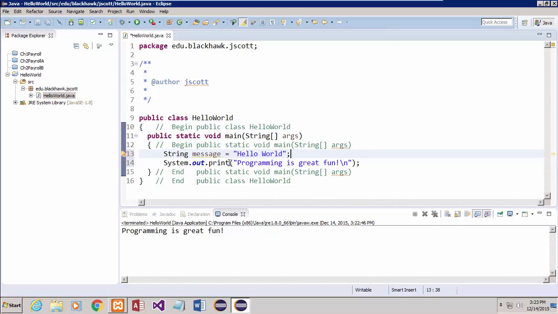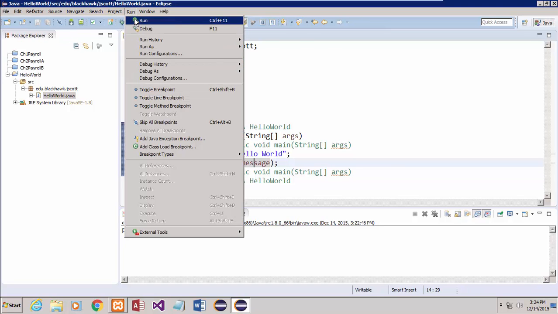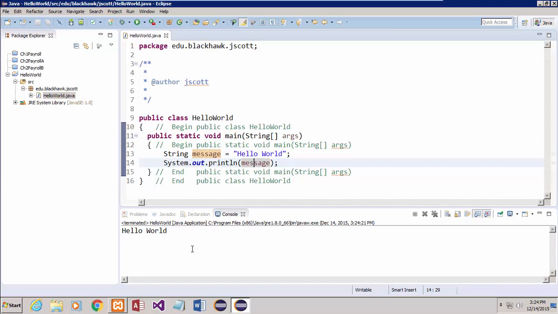And then we had System.out.println, and what we put in here was message. This is a variable of the String class. It's called message. This is saying what I want to print out on the screen now is Hello World. You notice we've got programming is great fun there, but that's from the last run. If I do a run, it changes to Hello World.